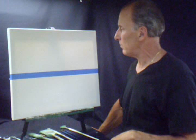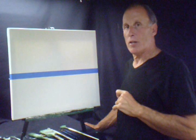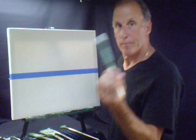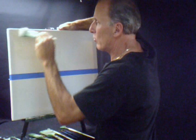Any information and all the colors you'll need to paint along with me should have come across the screen right about here. I haven't done anything to the canvas yet. I'm going to load up this 2-inch brush with some liquid white, and I'm going to come up with crisscross strokes.